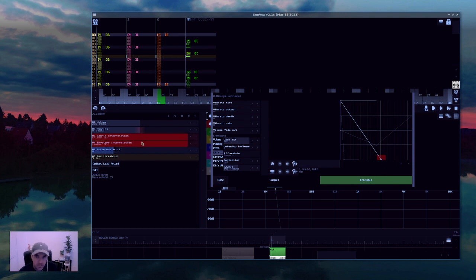The sample interpolation, just to let you know what it does, is usually set to spline, because if you don't do this, then if you play the sample at high frequencies or low frequencies, you would hear some really weird ringing artifacts, and that's what this sample interpolation does.